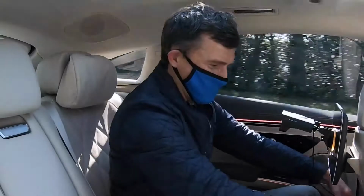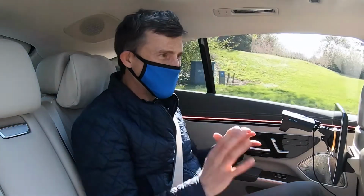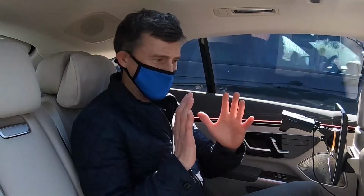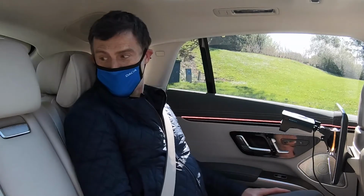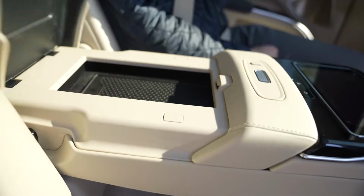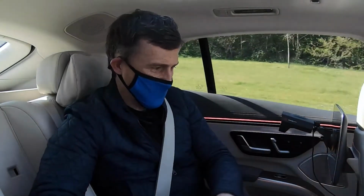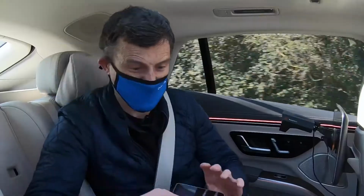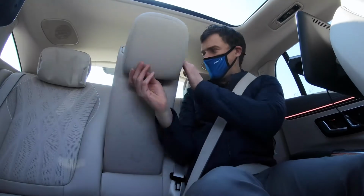This car, as you can see, lots of knee room. Headroom's all right as well. Lots of light comes in because you've got this panoramic glass roof. It's all very, very comfy. This car is slightly longer than an S-Class. So as standard, it has a bit more rear knee room, and you can really stretch out. Fold this down and you've got stuff and storage and a little pad where you can actually control various features of the infotainment system. Look, it pops out. Got to press the right button. This one has the rear infotainment system as well, as you can see, so you get these big screens if you want those.